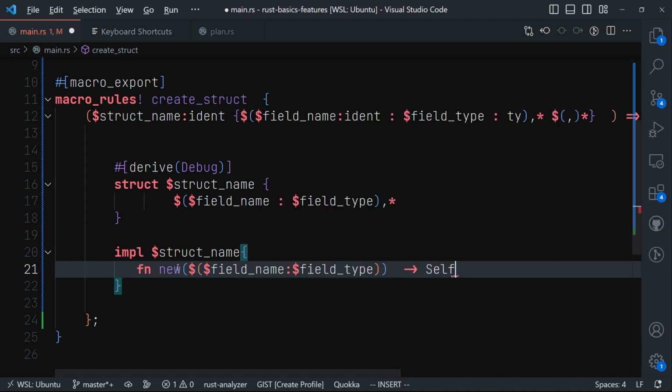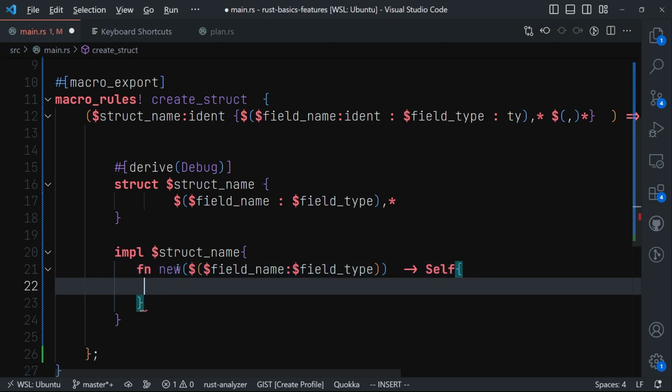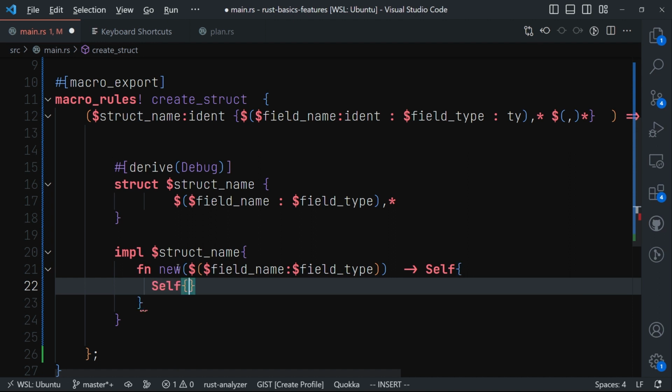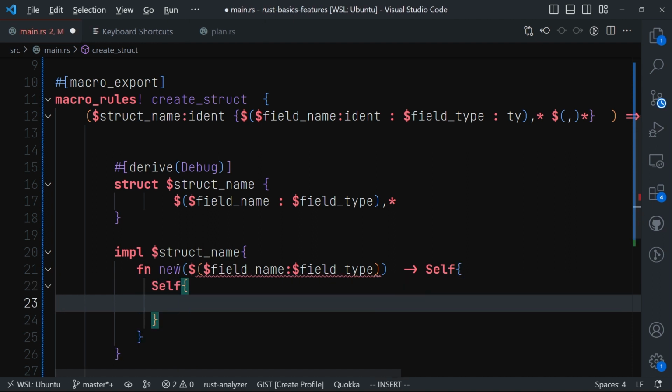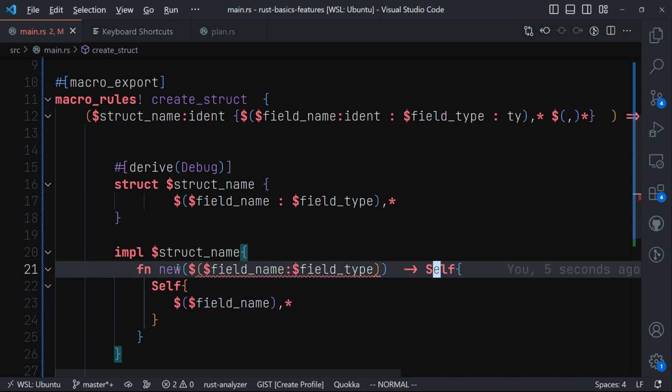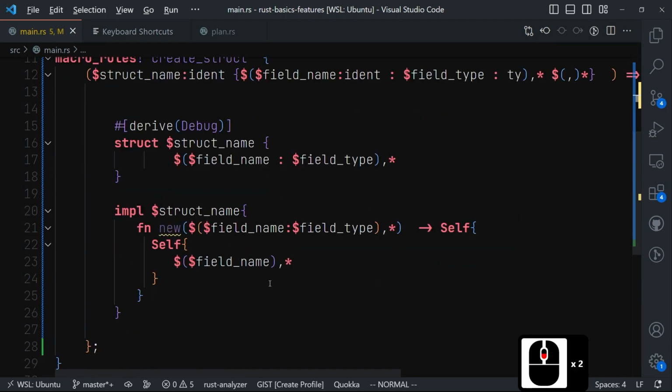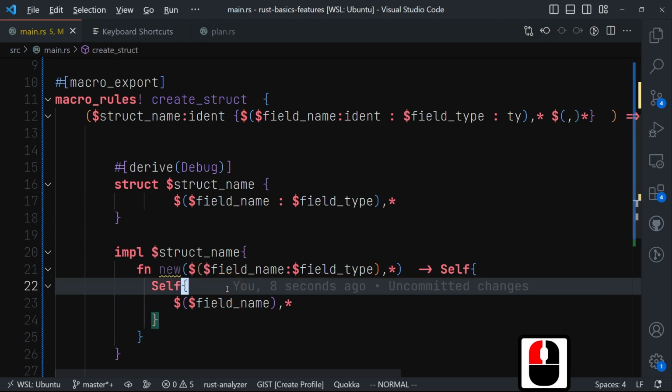This function will return an instance of this class, so we can use self there, and then inside here we can even use self here again if we want, and then return the value. But we are going to return an instance of this, so what we can do here is assign all the fields, but it's going to repeat. So we say this will repeat 0 or more times, so we'll call this field name, and this will also repeat 0 or more times, because in this case, since we have id tied to SKU, we're going to pass all the values. So this makes sense.